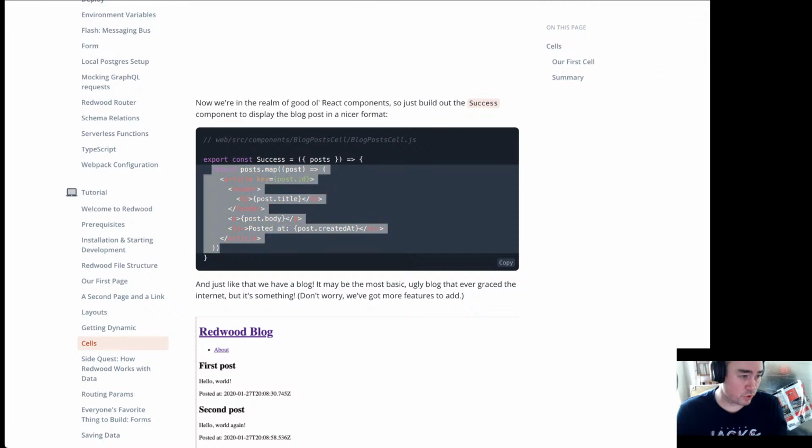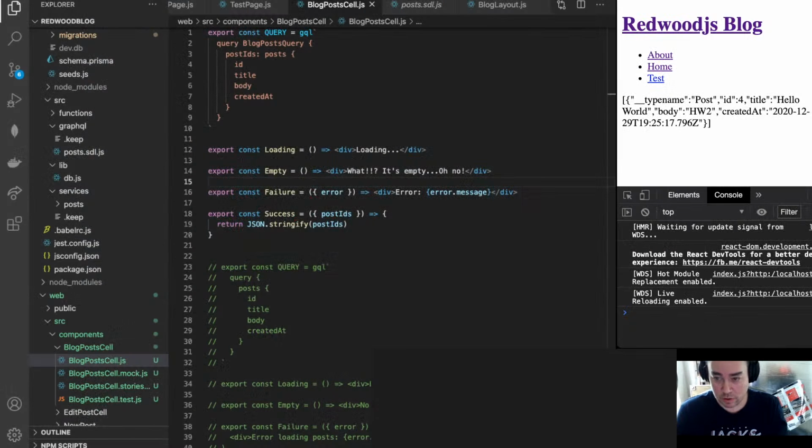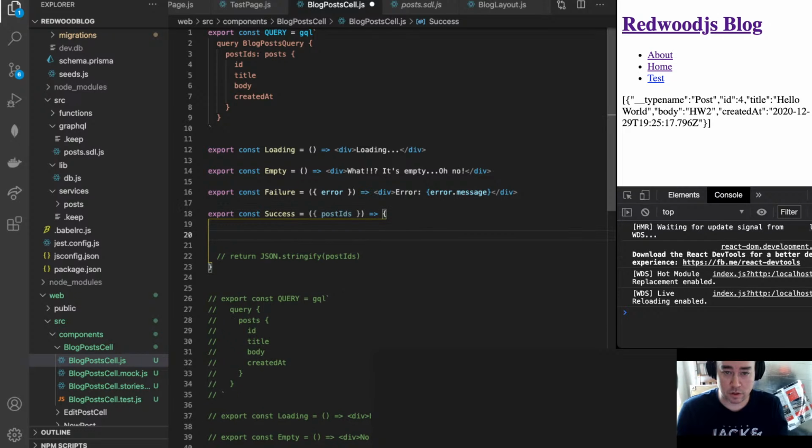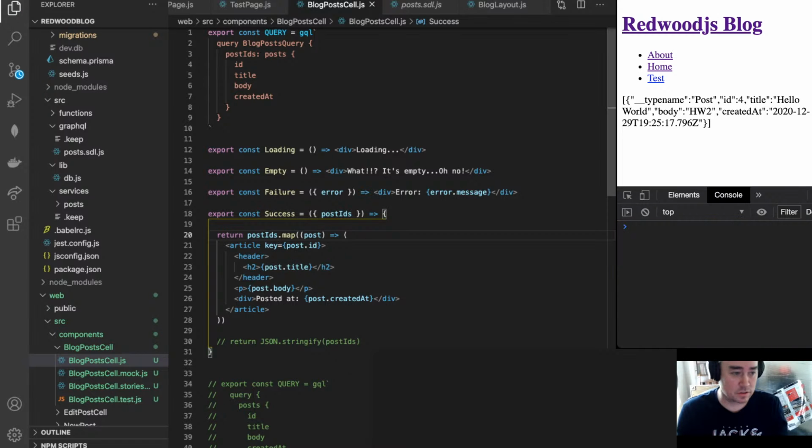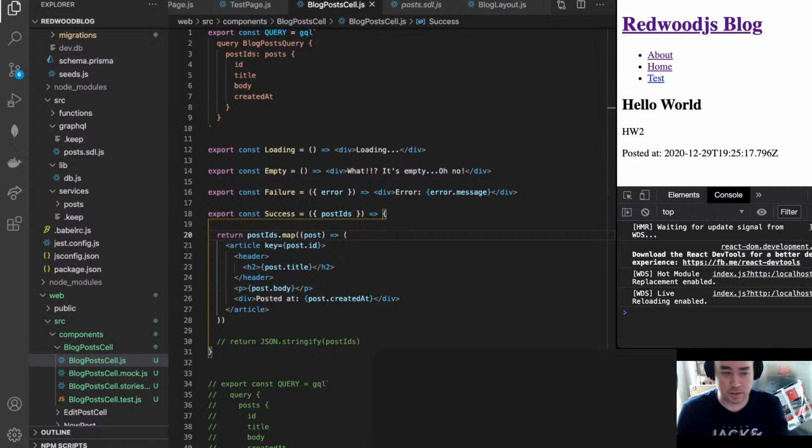Okay, so the most important thing is to know right away it's in an array. So that's why we're going to take the posts and we're going to map it. Okay, so we're going to go to the code. I copied it already. Then we renamed it post IDs. So what'll happen is I'm going to post this, and then of course it's not posts, it's post IDs. So I'm going to take this, go like this, and maintain the consistency. There we go, and now you can see it printing out.